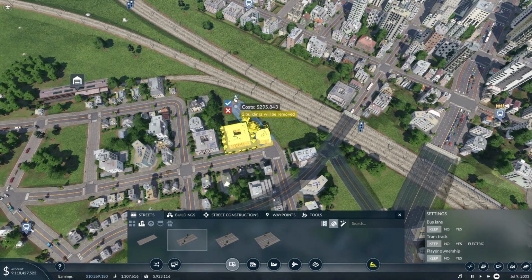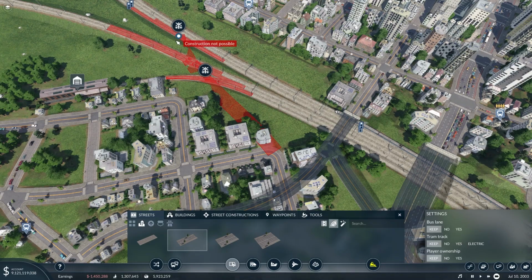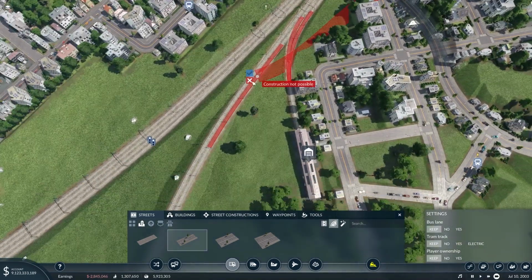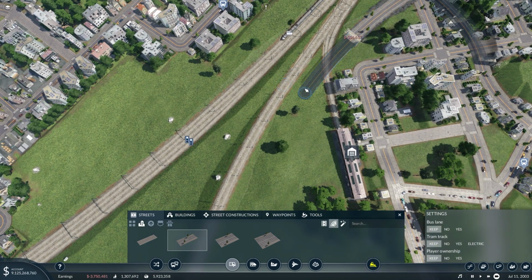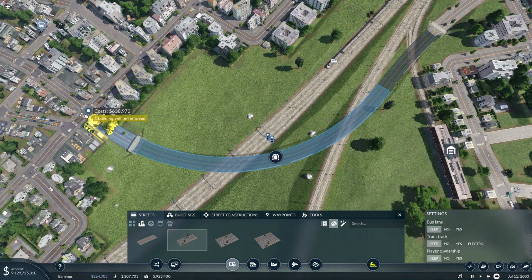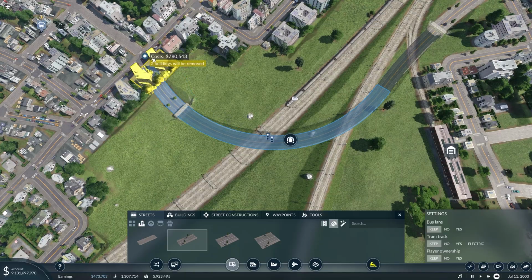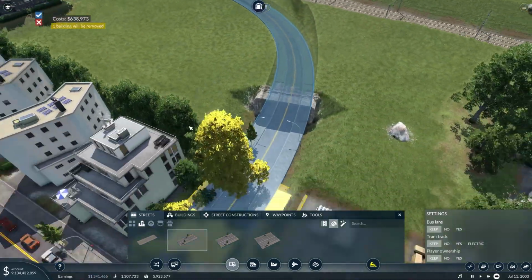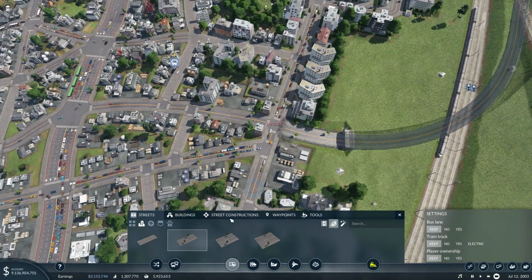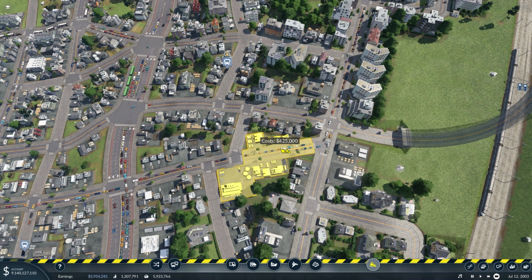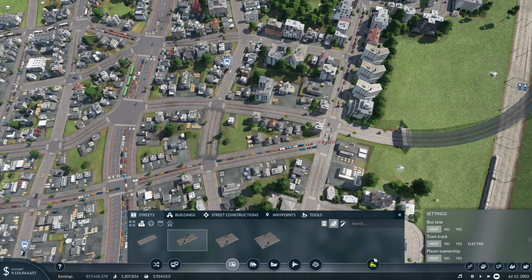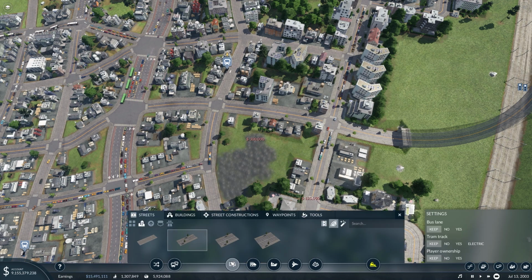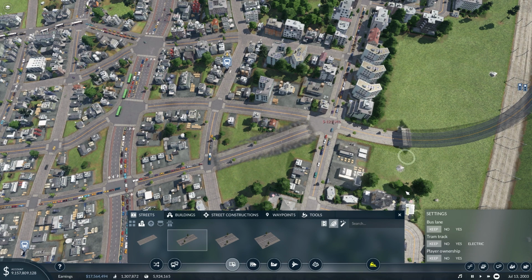So we'll grab this road here, and hopefully we can begin to take it down to the point where we do get a tunnel. We just need to find a spot where it will let us place it. So we'll place that down right there, and then one of these intersections here, we can have it come back out and connect back to our existing roads. And I think we'll clean up this area a little bit. So we'll take that road, simplify the intersection there, and this road here, we can grab it and simplify that intersection.